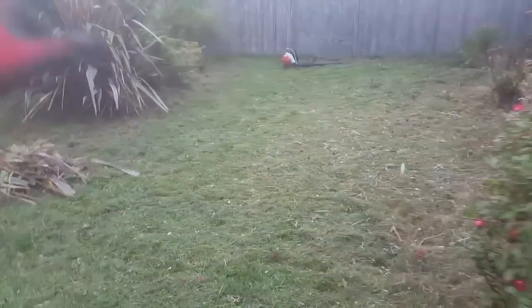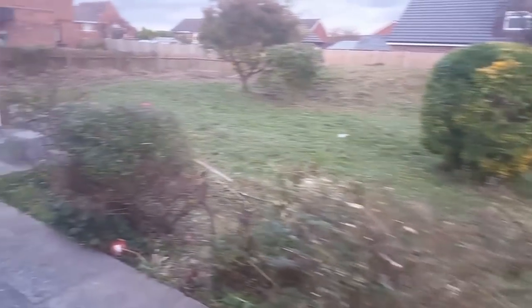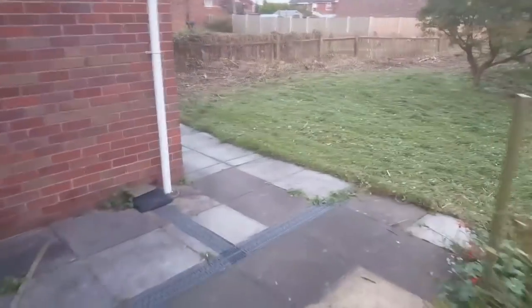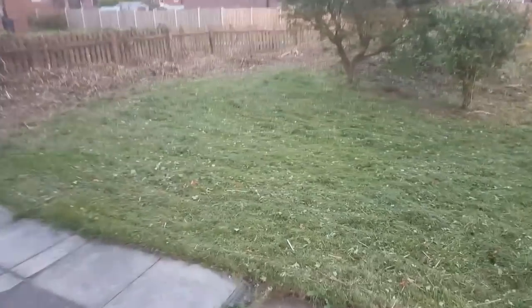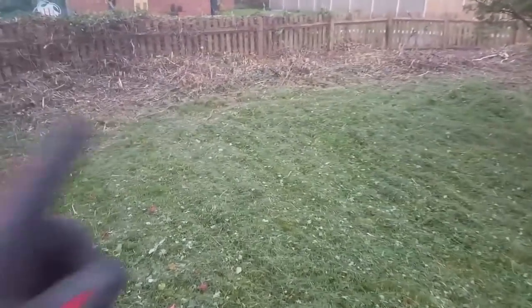And I've still got to go around. I haven't finished today, but I'm just showing you what I've done today. So okay, we've got the grass down, some of the borders exposed, some of the shrubs pruned, and all this was a nightmare over here. I've got it down, but I'm going to go over it again. But I don't want to spend too much time now. I'll do that when I've finished and I know how much time I've got spare. So at least that's down, and I can get to the fence as well when that job gets done.